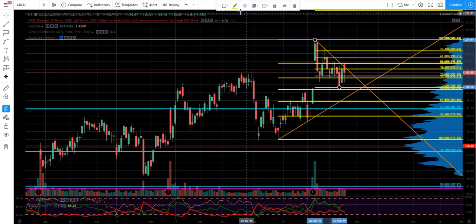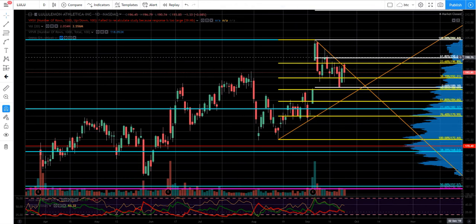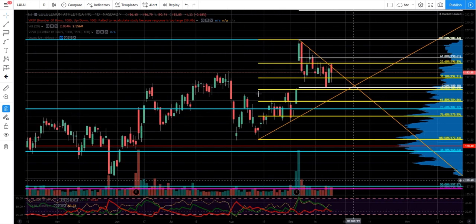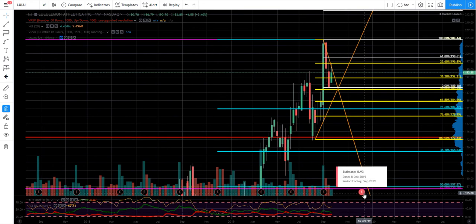You could do just like a short-term 61.8 as a target, and it paints it up at 198.6. So certainly an area to target, but again, it's consolidating. It's been on this huge run. I'd like to see a little bit more time built into it. They just had earnings in September, so quite a bit of time left in this one, I believe. What was that, December? Yeah, 16 or 8 December.